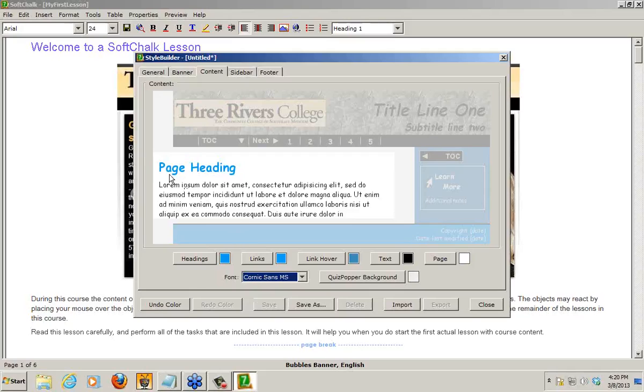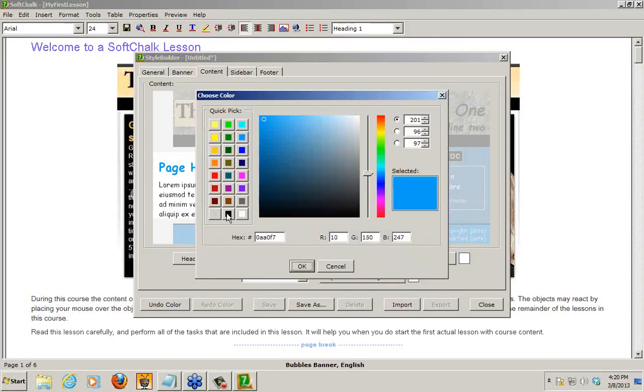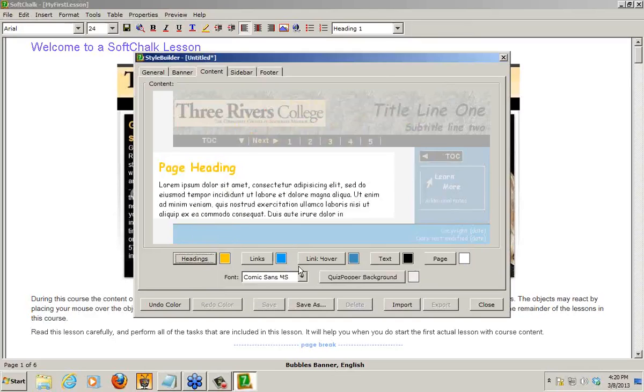I'm also going to change the color that I'm using for my headings. All right, well, the original heading, that's page heading, and I'm going to click and make it black. Oh, that's a little plain. I guess I'm going to make it orange. That'll make it stand out, or this gold color. I think that might look a little bit better. So I'm going to make it gold, and then OK. Shows us what it's going to look like.